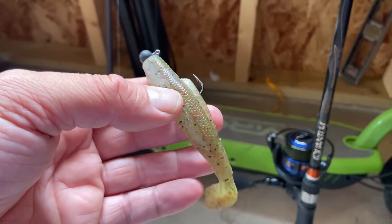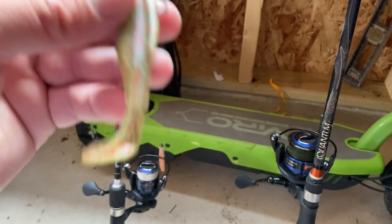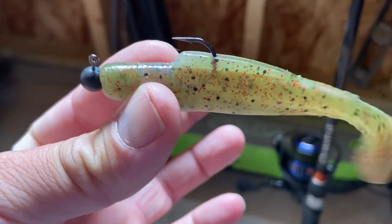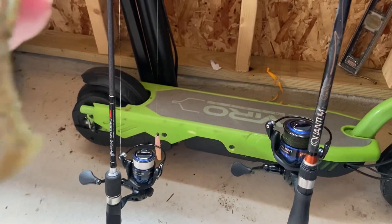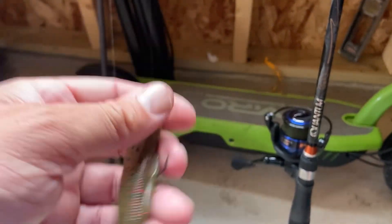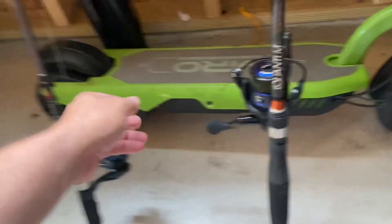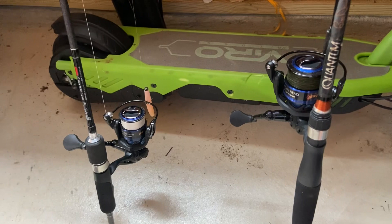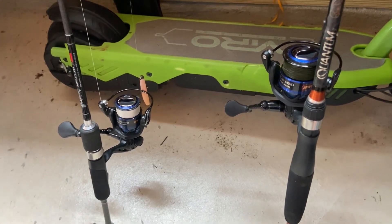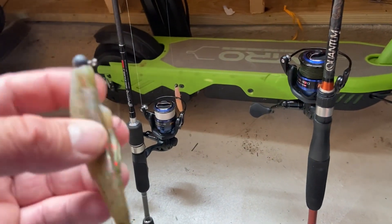Throw this. I know you're supposed to rig that up a little different. That's what I got. Actually, I might take that hook off. Rig this — I'll throw one of these, but weedless. I'm going to use that hook. This hook is a Harmony fishing hook. It's very sharp, for one, and it's very stern compared to the Ned rig hooks, which are just designed so if a fish takes your hook, that'll come off in like a day or two.